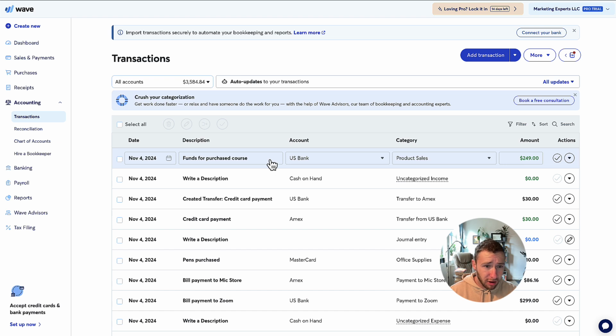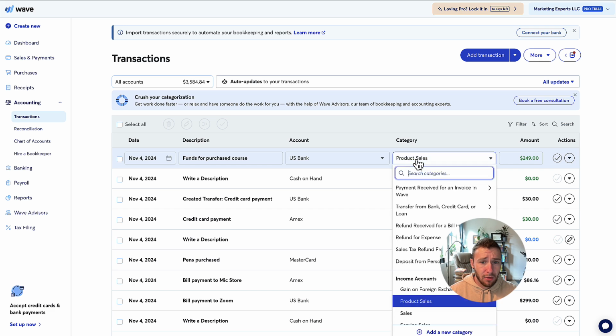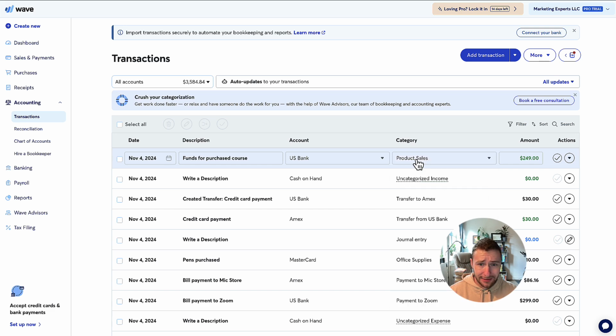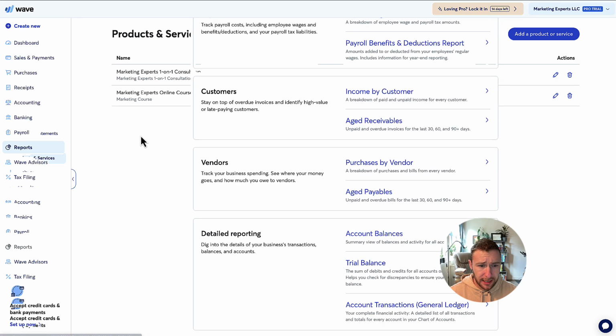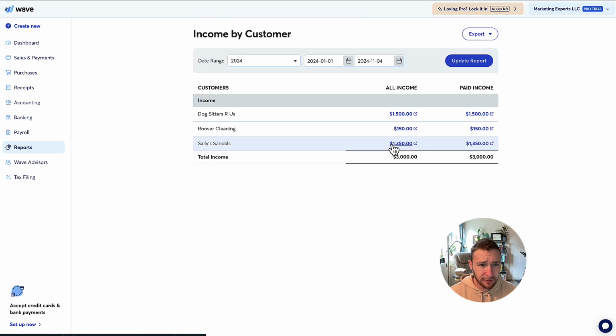And if you have a bunch of products and services and you want it in specific categories for each of those, you're going to have to know offhand which category it's in. So if you go to reports and you want to look at income by customer, for instance, that course purchase is not connected to your customer because it wasn't included as an invoice.